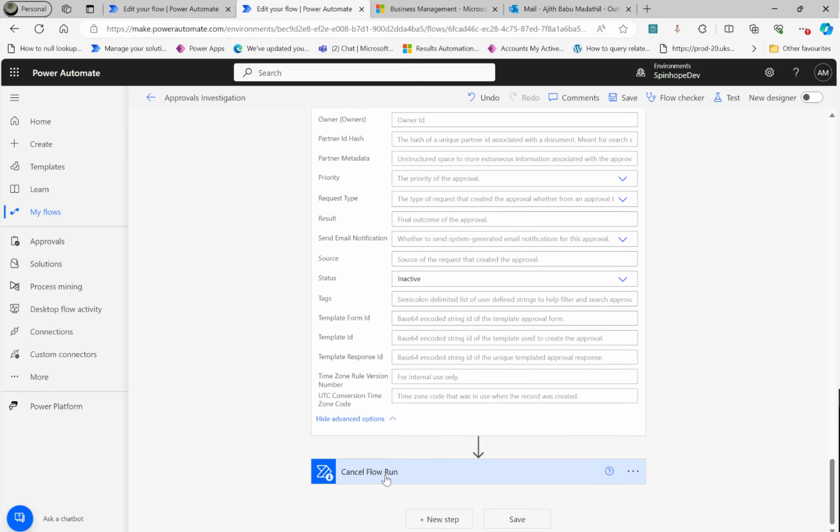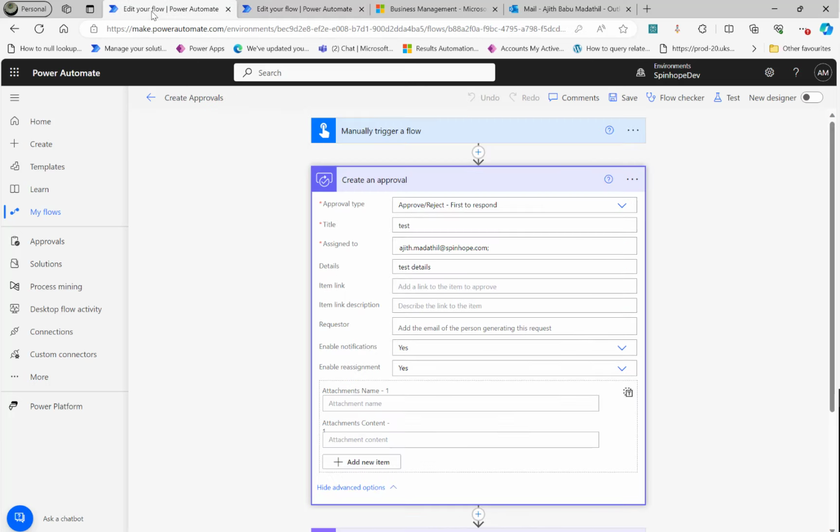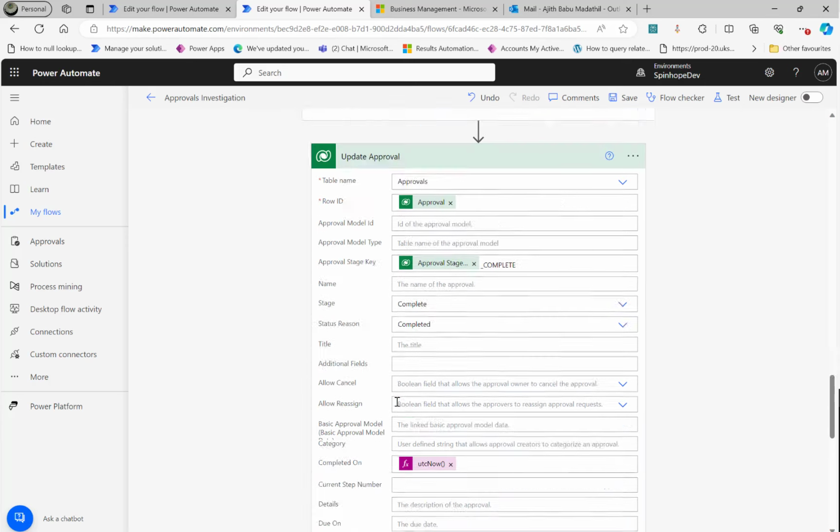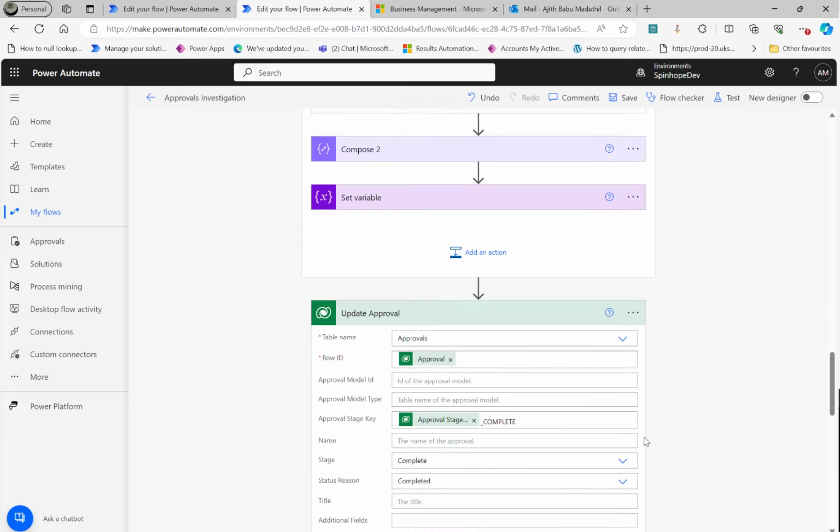Okay, I forgot to mention this earlier. Finally, because this flow is running here, we need to cancel that. Otherwise, it will wait for another 28 days, I think. Is it 28 days? Something like that, yeah. Then in the cancel flow run, I got the flow sequence ID. Oh, here we go. Yeah, the flow sequence ID, we needed it. I completely forgot because I didn't go through it earlier.